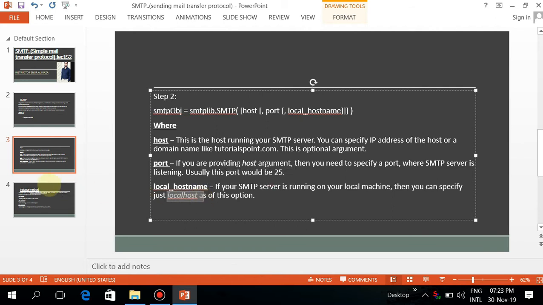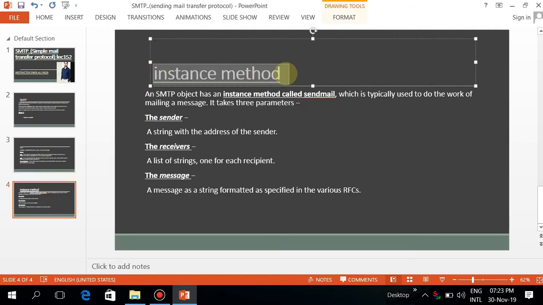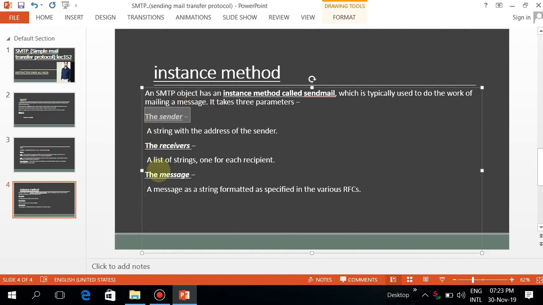Otherwise not. The main thing is instance methods. The SMTP object has an instance method called sendmail, which contains three main parts. The first is the sender, the second is the receiver, and the third is the message which the receiver receives.